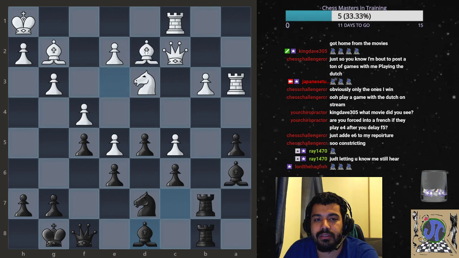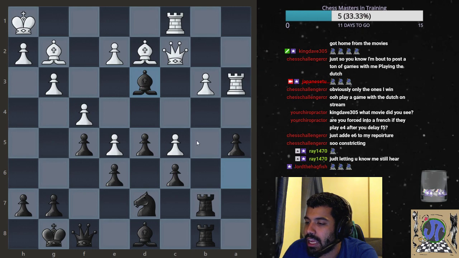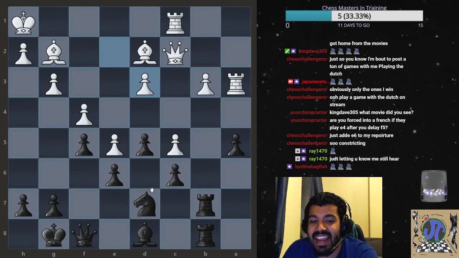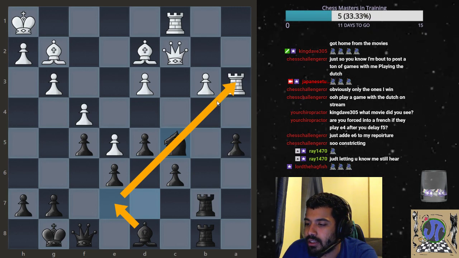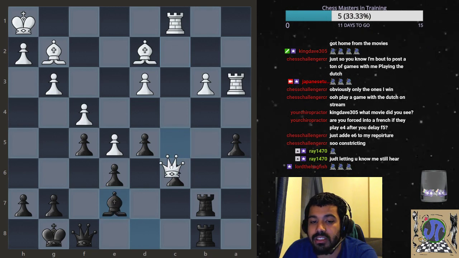But now captures on d3. Even though this is black's so-called bad bishop, it has an excellent view from a6, so this exchange would have been pointless if it weren't for the tactical follow-up. E captures d3, knight captures c5. Okay, this is very nice. I think here's the plan, right? This is very nice. Queen captures on c5, bishop e7. Queen captures on c6.